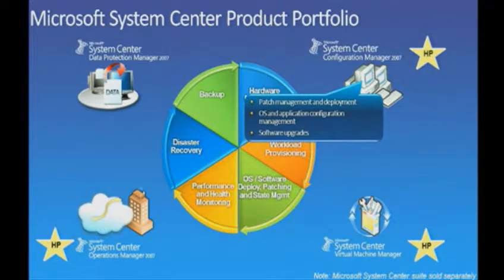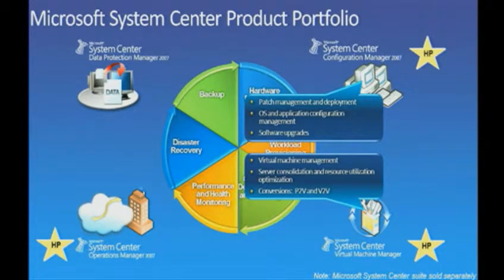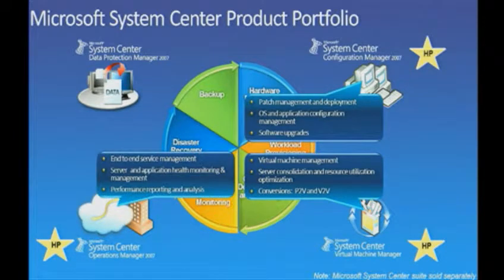So we'll cover all of these off in relative detail, but at a high level. System Center Virtual Machine Manager, which itself is a management pack plugin to the SCOM console, as well as obviously the end-to-end service day-to-day management that you'll get with SCOM, but also, as you can see, the performance reporting and analysis. Right? So again, what it's doing is, instead of having an Insight Manager, a traditional console that you may essentially have seen, if you have chosen System Center Operations Manager as your console of choice, then we're providing the same information, or pretty close to it anyway, through the SCOM interface, and also SCCM, as you'll note.